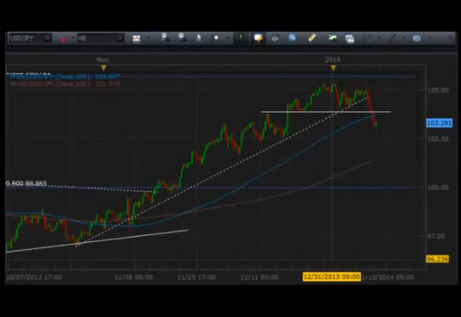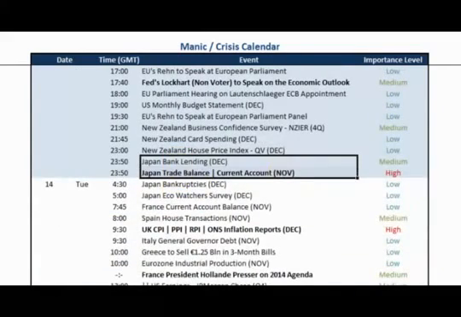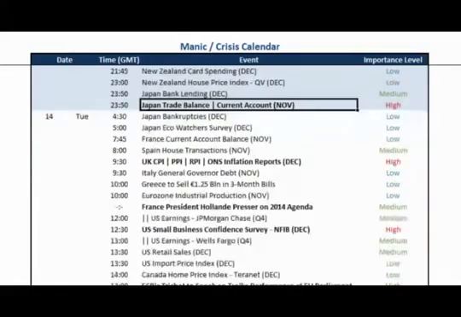So I'm watching pairs like the dollar yen now, which I have a short on. Now, in terms of the scheduled event risk that we're going to be watching for this opening session, it was pretty light for the major themes, but there were some noteworthy pieces of event risk. We start to get into some more dramatic things, things that can tap into monetary policy expectations and even potentially risk trends, though that risk trend theme is very difficult to spark on one indicator alone. But I would say watch the Japanese data this evening, Tuesday morning, particularly the trade figures, because that's going to tell you how the exchange rate is helping out the economy, and if it's not helping out enough, maybe the Bank of Japan will be encouraged to act a little bit more aggressively.